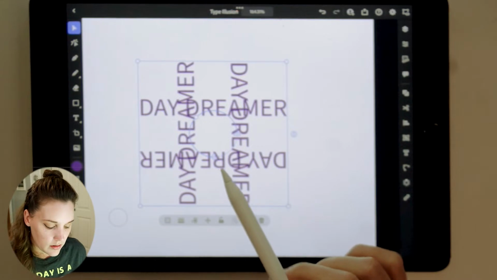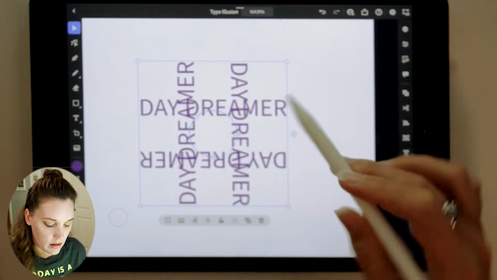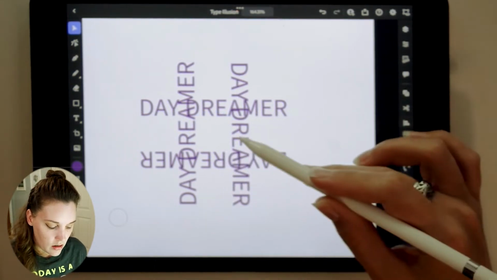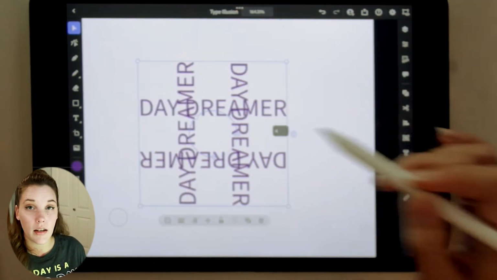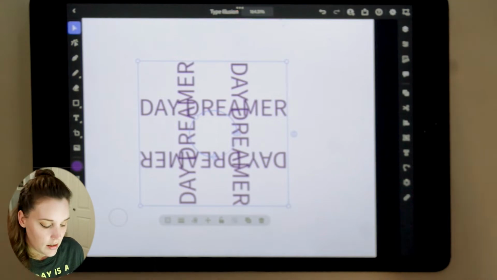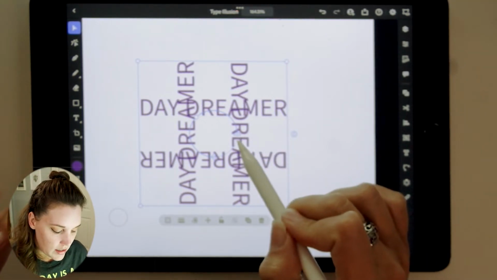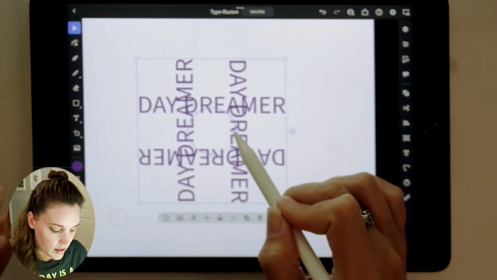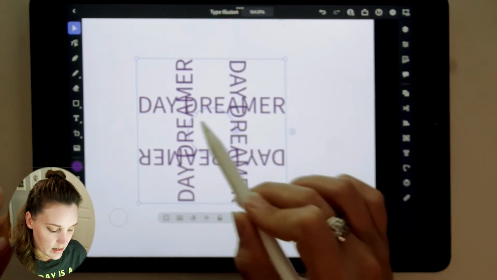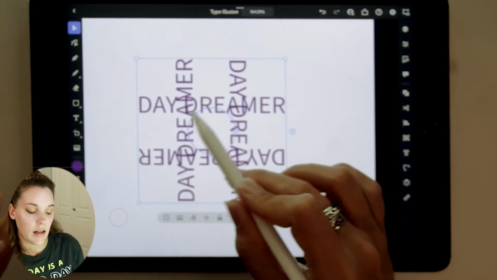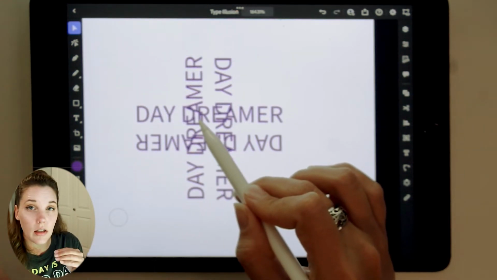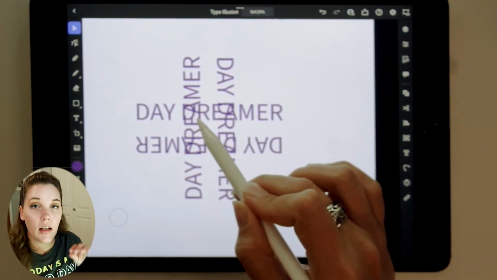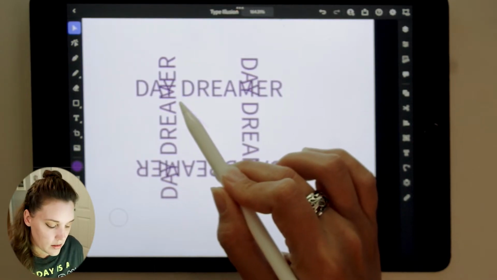There are two arrow handles inside and then an arrow handle slider on the outside that increases the number of items that you get in the repetition. And then the internal one takes items away or adds them, and then there is a dot on the opposing side where if you pull it in, it pulls things in closer together, and then when you push it out, it spreads things out further apart.